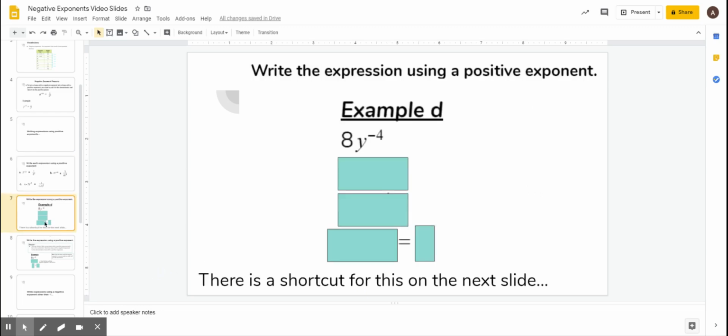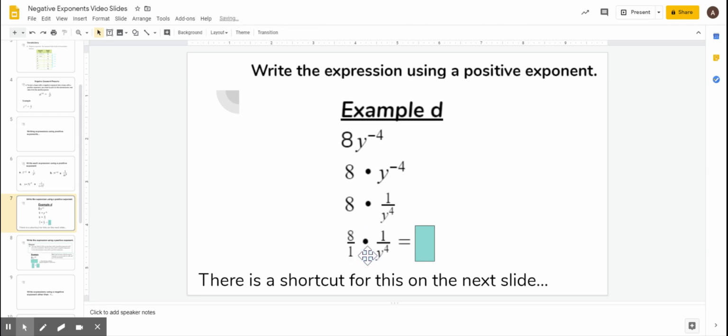In our next example, we have 8y to the negative 4. Now, you have to know that the negative 4 is attached only to the y and not to the 8. So this could actually be rewritten as 8 times y to the negative 4th power. This is easier to see that the negative 4 is attached only to y. And now we would just multiply it as you would any whole number times a fraction, right? So this we send to the bottom with a positive exponent, and then we multiply. So we would just do 8 times 1, and we get 8, and then 1 times y to the 4th, which is just y to the 4th.